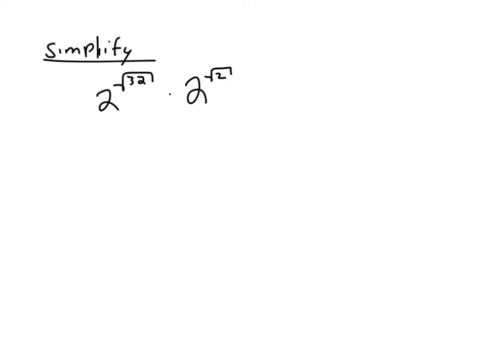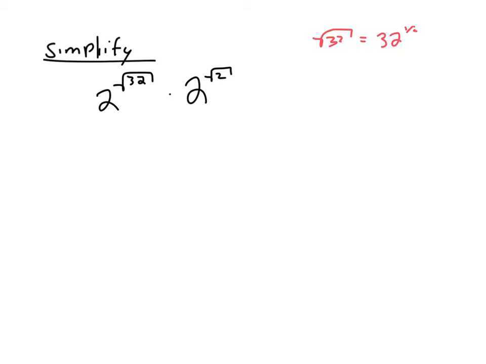Okay, so now let's go ahead and do an example. One thing I just want to point out first is that the square root of 32 is the same thing as 32 to the 1/2 power. The exponent of something that's a square root is 1/2. We know this, I'm sure, but I'm just pointing that out. Okay, so let's go ahead and get started with this one.